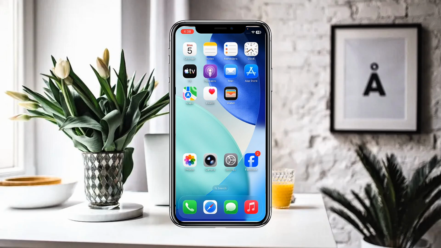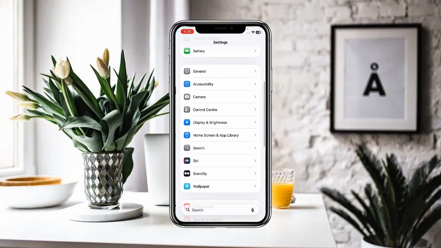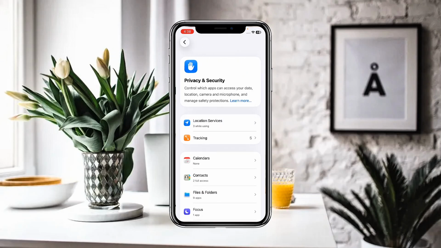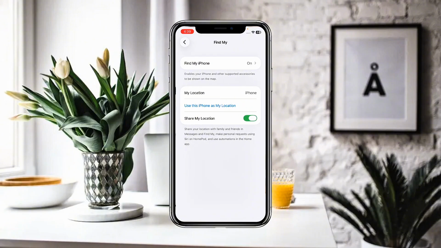So if you want to turn off these settings, then you have to simply go to Settings. And here you have to go to Privacy and Security. I will tell you one by one. First of all, you have to review the Location Services. If you do not want to provide location access to any app, then you can simply turn this setting off from here. Moreover, if you want to check which of the apps are sharing your location, you can check your settings here.